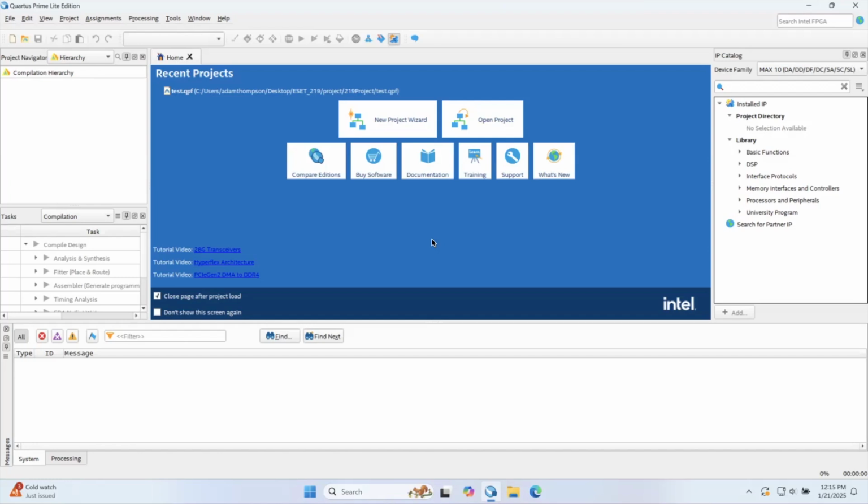Today, I'm just going to be going over some of the basic tips and tricks for using Quartus. Quartus is a very interesting application. We're going to use it all semester to do our labs. It has some interesting quirks to it that you'll learn along the way, but part of today is going to be going over what you should do, and hopefully we'll get into some of the errors and how to fix them so that whenever you get into doing your stuff, not only are you able to do your labs quickly and efficiently, you're able to actually debug things on your own without needing the help of a TA.